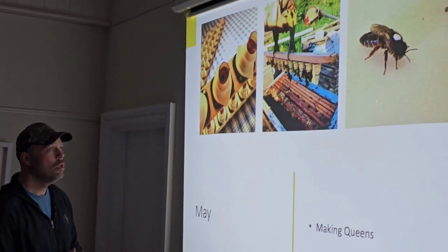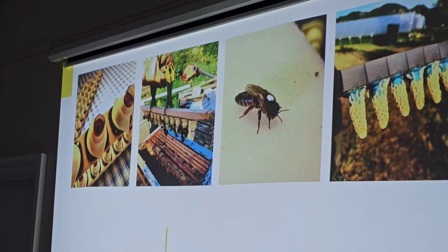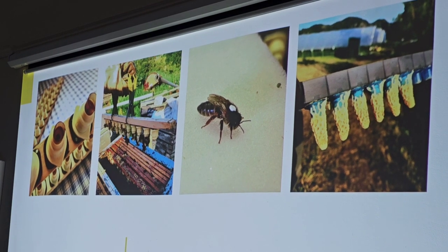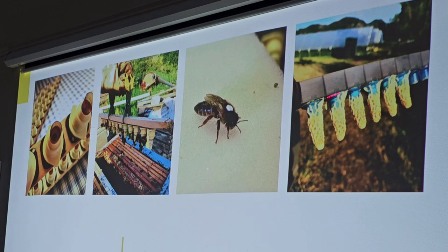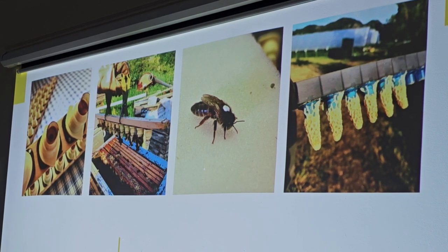I usually use, well, there's a couple of different systems. I don't know what system you use in Ireland. I usually use this. I don't remember what it's called. Yeah, this is an American system. I like that too. Can you put the virgin queens into a nuke then? Yeah, I have some Apidea boxes, but usually I put it into a nuke.